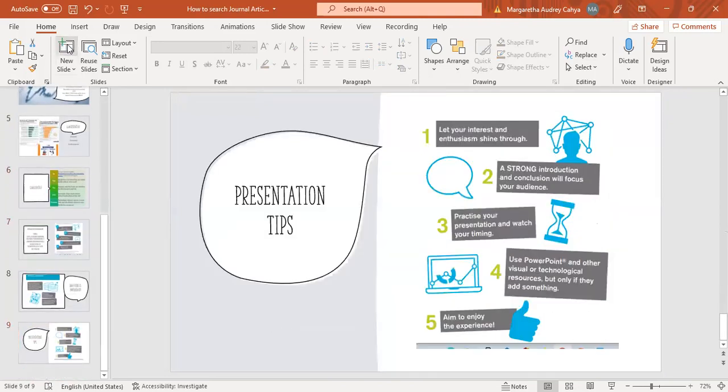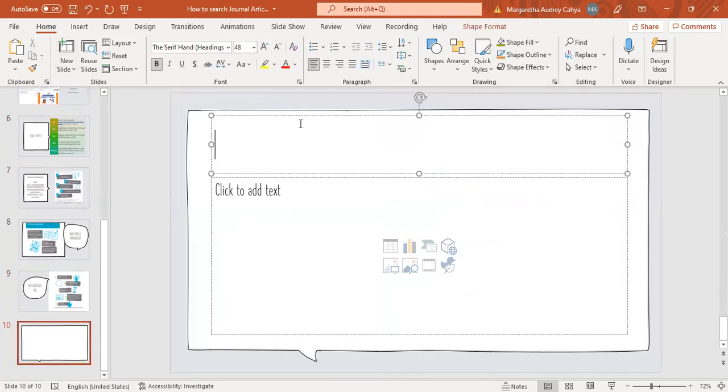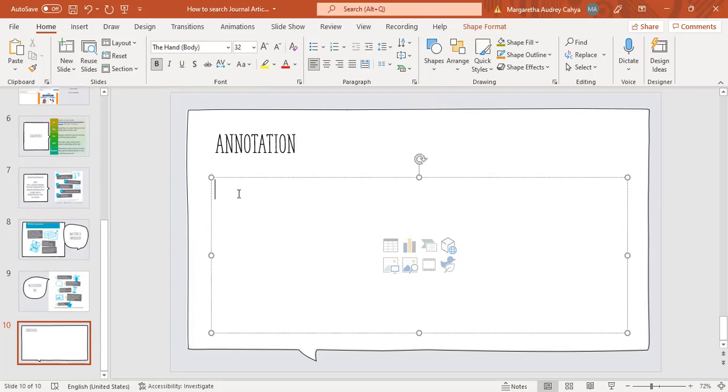And then I remember that I didn't give you the annotation, yeah? Annotation. So, source, reference, or citation.